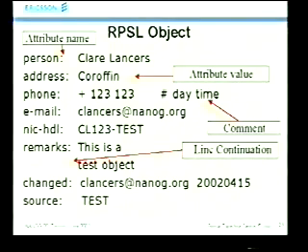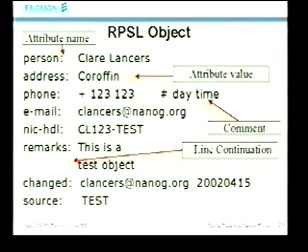Exactly. This is the buried bomb in the middle of all of this. In the person object, the person attribute must come first, but this is the primary key. Normally the class key and the primary key, the key that uniquely identifies the object, are the same. But it can also come second or third. You can put this NIC handle anywhere, but person must be first.